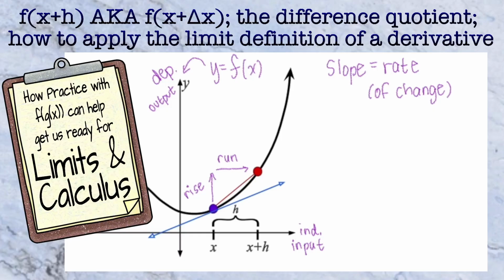Now, if something is rising or going up and running or going to the right, we think of it as being positive. And if we have something perhaps going down and to the right, we would think of that as a negative rate of change. Now, the units that we use on rate of change are always going to be the units of the y, the unit on the y-axis, over the unit on the x-axis. And that should make sense because the way you do good old-fashioned slope formula in a linear equation is we would do y2 minus y1 over x2 minus x1, right?